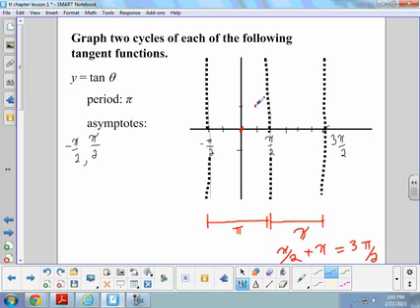From there, go midway between your turning point and the asymptote, and then go up 1 unit. Go midway between your turning point and the asymptote and go down. And I am not the greatest at sketching these, but we'll give it a shot. Alright, I'm going to do the same thing. My turning point is halfway between my two asymptotes. Go another half and up one. Go back half and down one. Kind of missed that one right there. But I think you can get the idea. And if I wanted to, I could keep on sketching more and more periods. It would just be the same general shape over and over again.